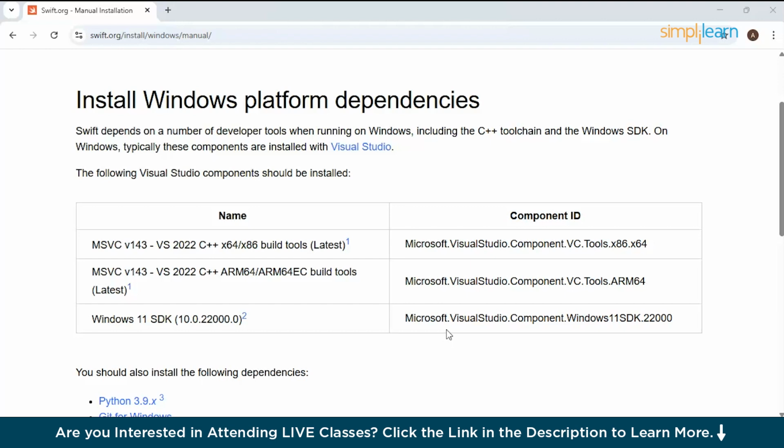This is the procedure for VS Code. There are another two packages that you have to install in VS Code, and to run it in command prompt you need to copy the path as you do it for Python or any other process and paste it in the environment. So let's run a small program first to check if your Swift is running or not.